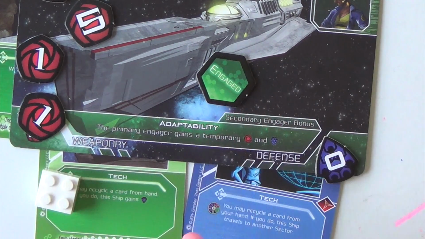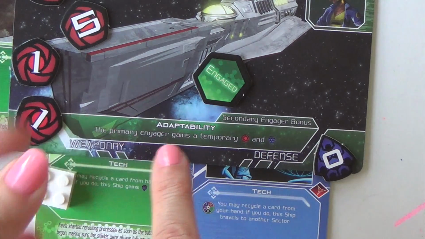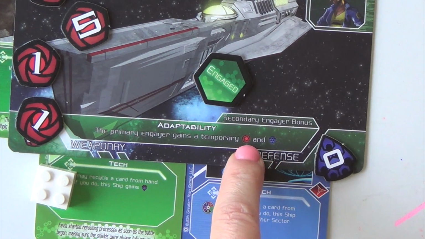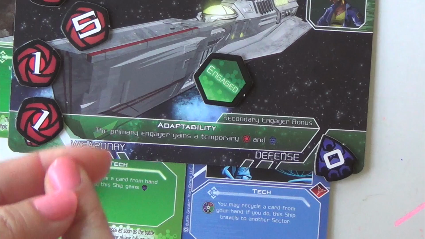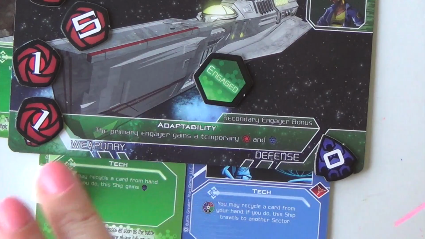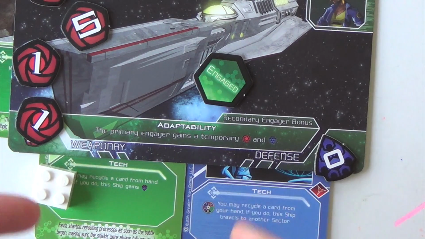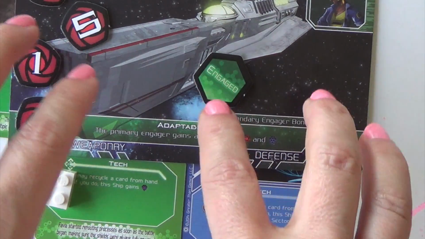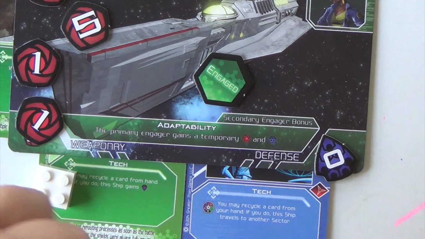Vigilance, however, does have a very nice support ability, and that's adaptability. The primary engager, that would be Conclave, gains a temporary defense and a temporary attack. Awesome. So if we send in Conclave as the primary, she'll get to use her defense and her weapons, and we can send in Vigilance as secondary engager, which means this would kick in just to boost the Conclave a little bit more. So I'm leaning toward having Vigilance take the hit as far as losing tech and having Conclave deal the final blow.